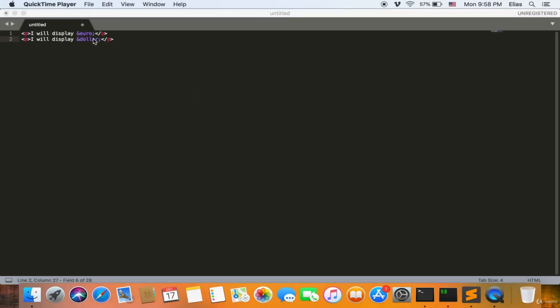So I want to explain the symbols. For example, if I need to have $1, I can just put it here and say $1. So I use the dollar symbol to represent the dollar, and if I want to use the euro, for example, I can use the euro.